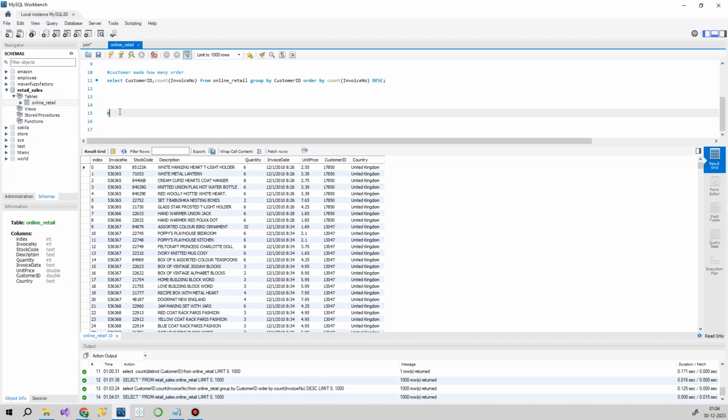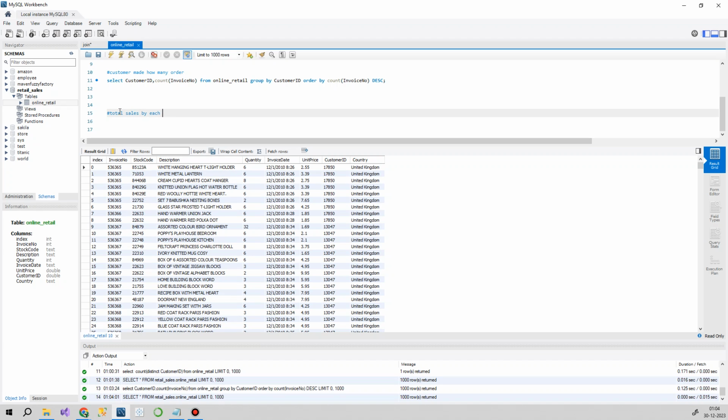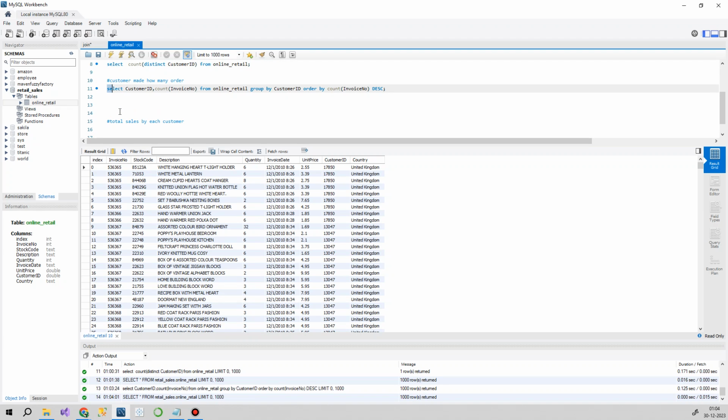Okay, now we have quantity and unit price, and with this we can calculate the total sales, right? So we need total sales by each customer. We already have half the solution over here, which is this, right?